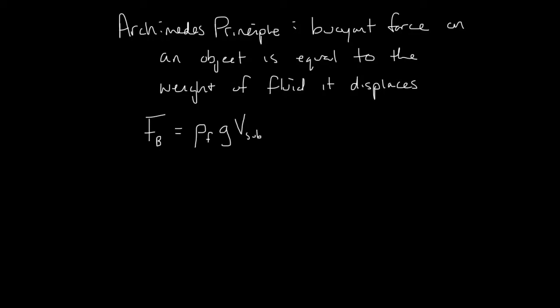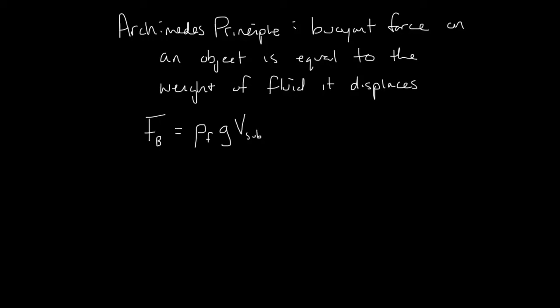What that means, like in the previous problem, is that the entire cube was underwater, so the volume submerged would be the entire cube. But if we had a cube floating where half of it was down in the water and half of it was poking out at the top, like if it was at the surface, then we would only count the part that was down underneath the water line.